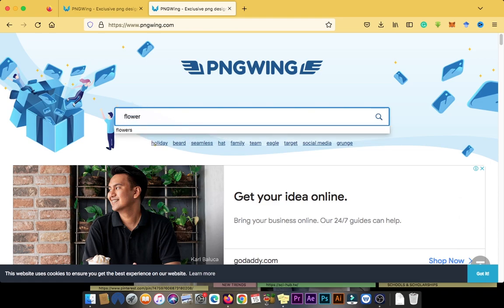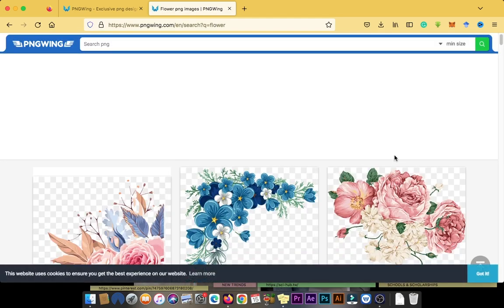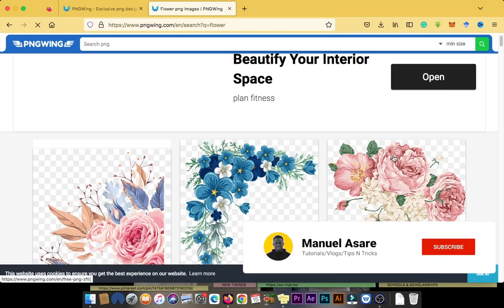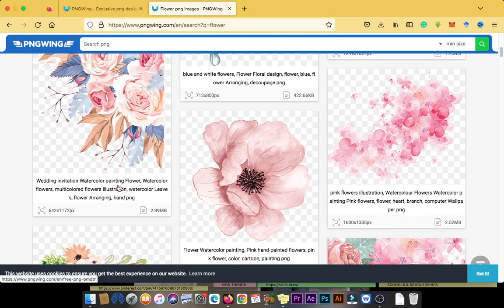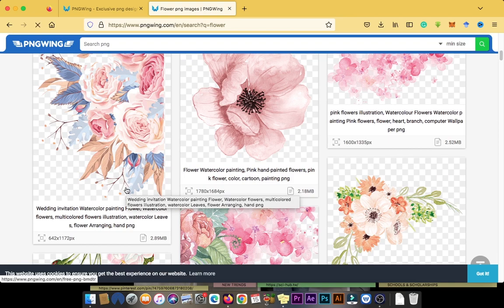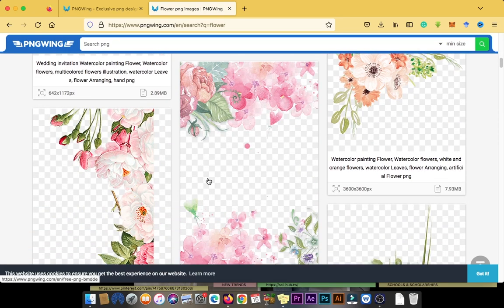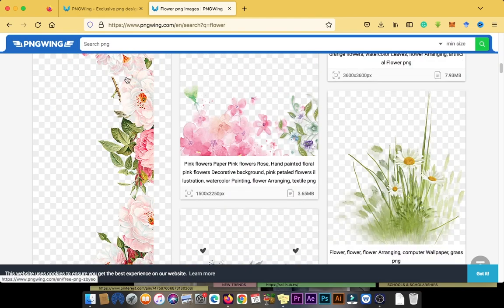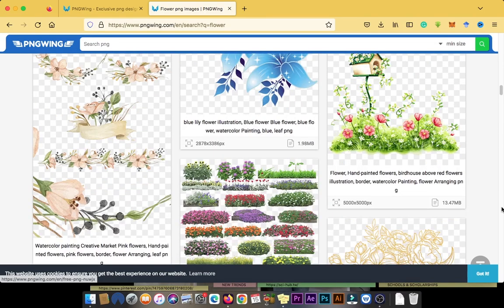You type flower, you press enter, and then you are going to get a lot of flowers from this website. So you can see we have these beautiful flowers. In case you're designing a wedding flyer or a flyer which you may need flowers, this is the best place to come. PNG Wing. You can see you can choose from these varieties of flowers.